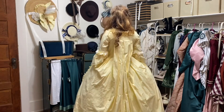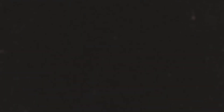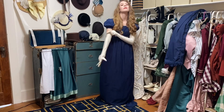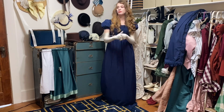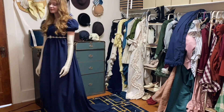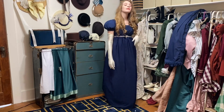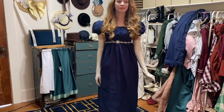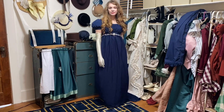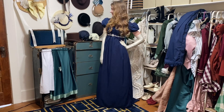That's the end of my 18th century gowns, and going in chronological order, I'll show my Regency stuff next. Regency is actually one of my least favorite eras in costuming, so I own a lot fewer gowns for this era than I do for the 18th century. Regency tends to be a pretty popular era — I think Jane Austen novels did a lot to popularize it, and also how easy these gowns are to make and wear. Navy would actually have been a slightly unusual choice for a gown during this era, which is what I like most about this dress.